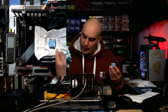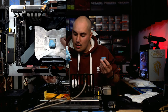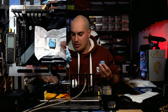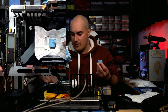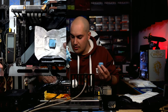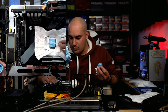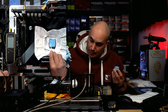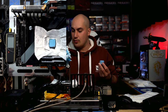132, 135. So I think this one is good for frequency, since my previous one was like 6 GHz on single core, and I think it was like 5.5, 5.6 in multi-core. This should be better. So if we don't have cold issues, we may have a top 10 CPU or even better. The problem is that you don't know with Ryzen what's happening, and a lot of chips have cold issues. It makes a lot of waste in liquid nitrogen and time. Yeah, it's not easy to find the right one to compete.